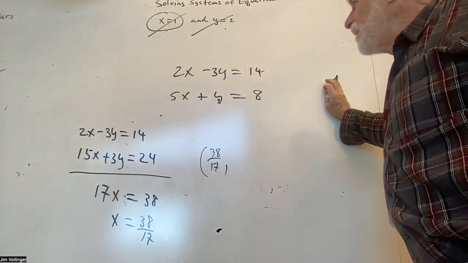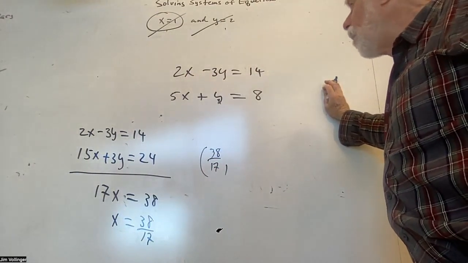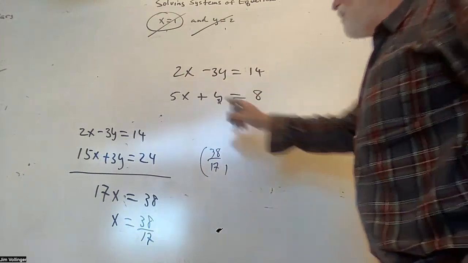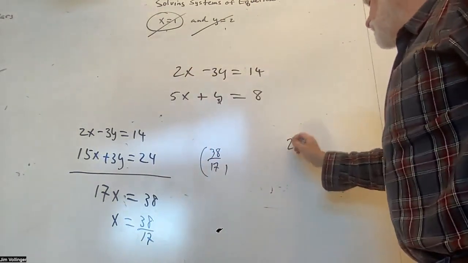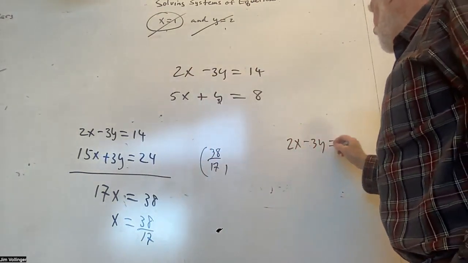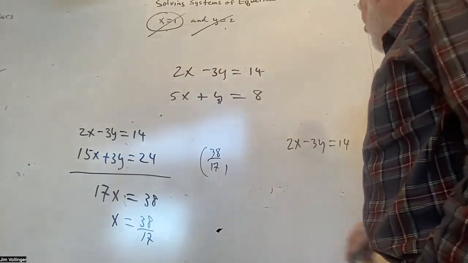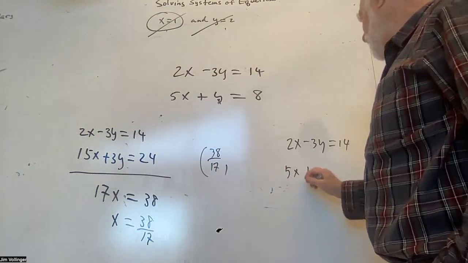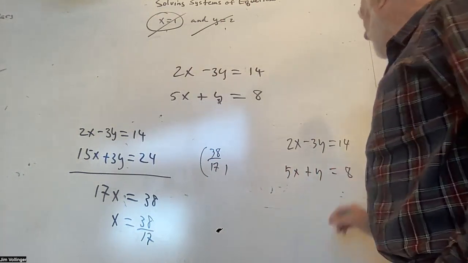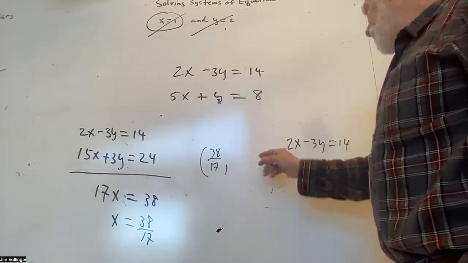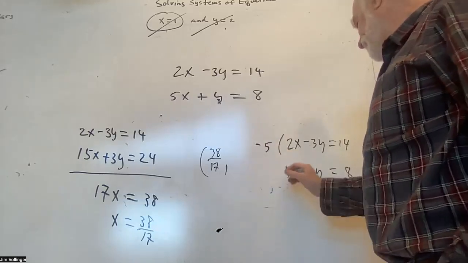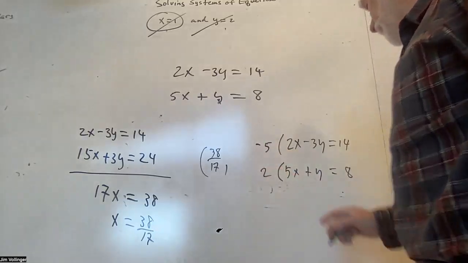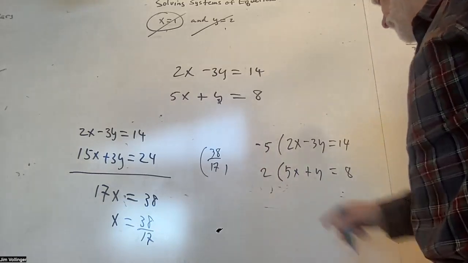And let's do the, what am I solving for? Y's now. So therefore I've got to get rid of the x's. So I've got 2x minus 3y equals 4. I could substitute that in, but I don't want to work with fractions right now. We have 5x plus y equals 8. I'll take a little shortcut. I'll multiply this one by -5, this one by 2. I'm not going to do the x's, I can see they cancel.